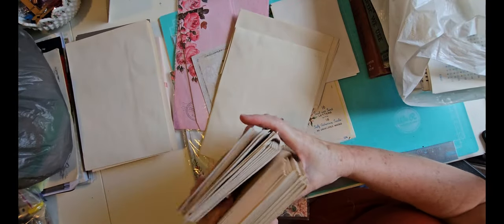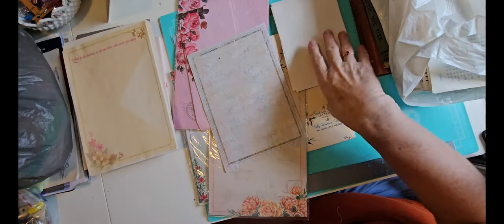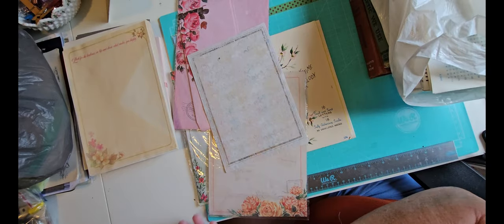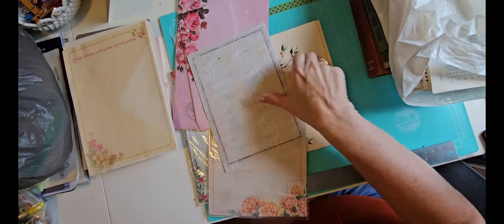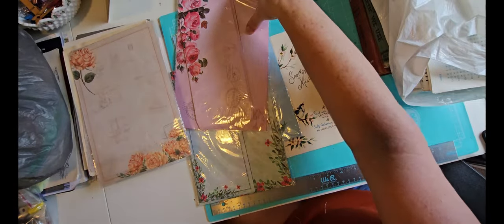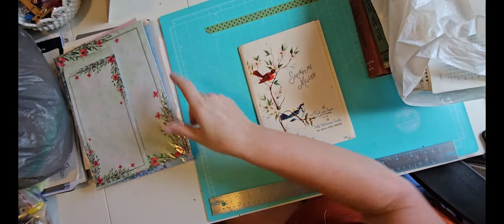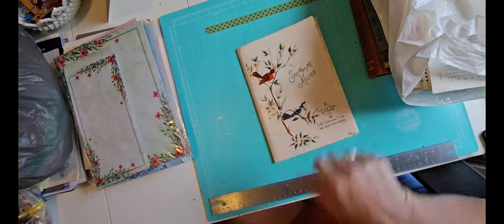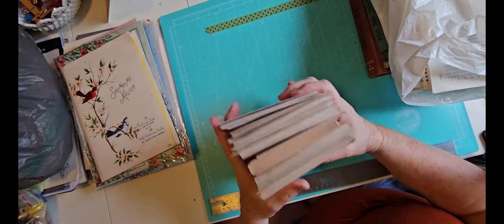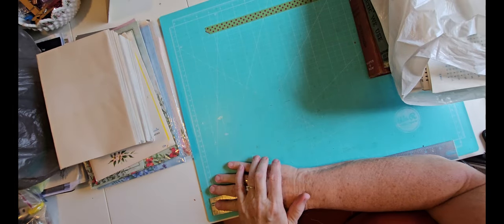These are all envelopes. They're pretty envelopes. Definitely will use them. And the stationery. I probably should put the envelopes and the stationery together. But wow. I didn't know I had all this. Okay. Yeah, those definitely need to go somewhere else.